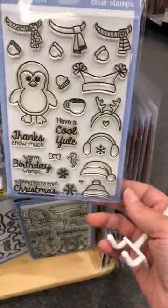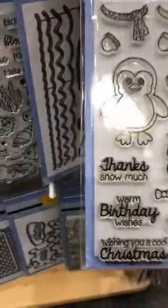Ici, on a les petits pingouins qui font du ski. Et j'ai la matrice qui le match. Voilà, j'ai un pingouin avec toutes les foulards, puis tu peux changer tous ses chapeaux. So this is a penguin with all sorts of scarves and hats. He is called Bundled Up.